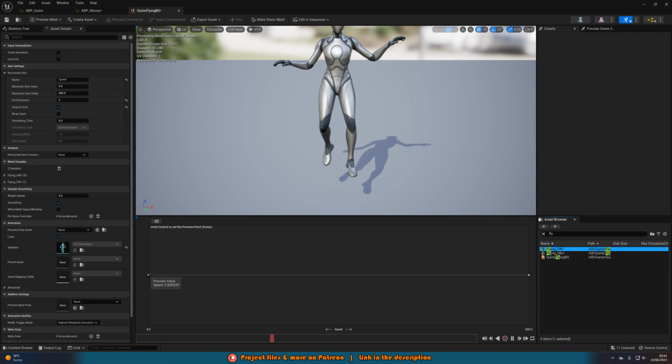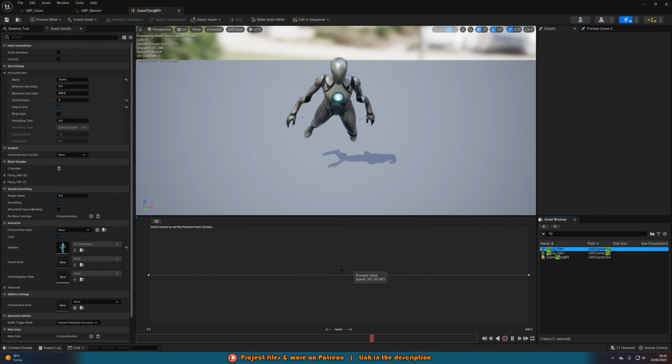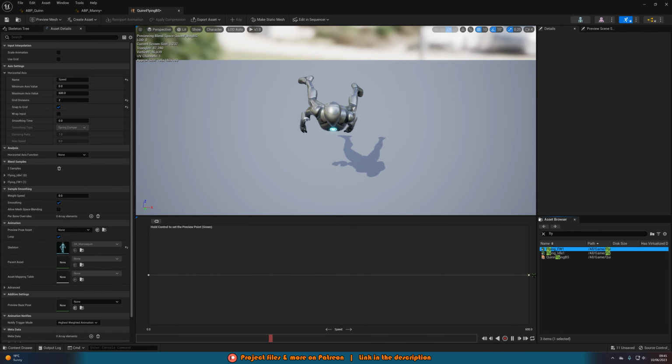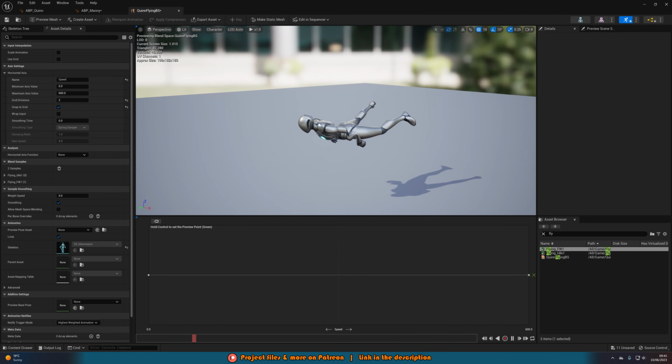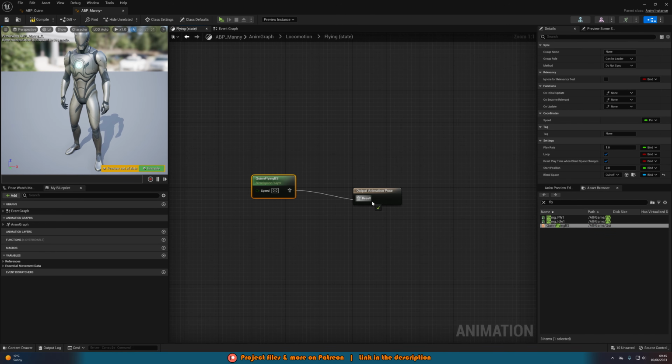If we hold control, we can move the preview and see we're flying idle there, flying forward there, and it's going to nicely transition between these like so, and this is going to look perfect for what we want. So we'll save and close that, as that's all we need to do. And then in here we'll get our Quinn flying blend space, put that into the output animation pose, and that is in our flying state like this.